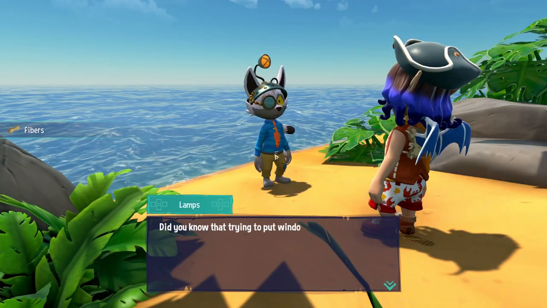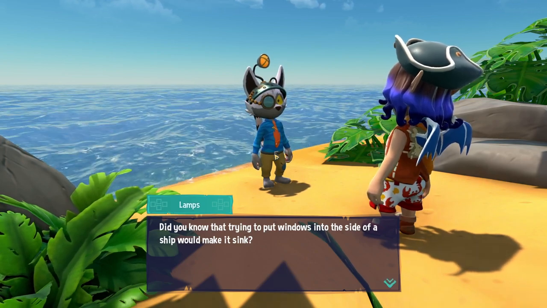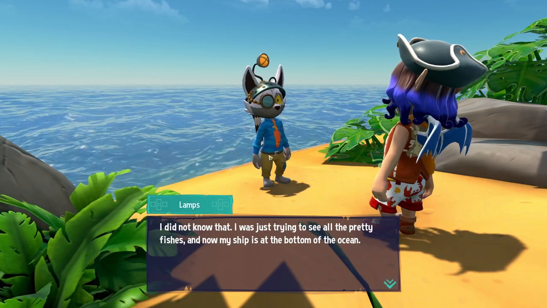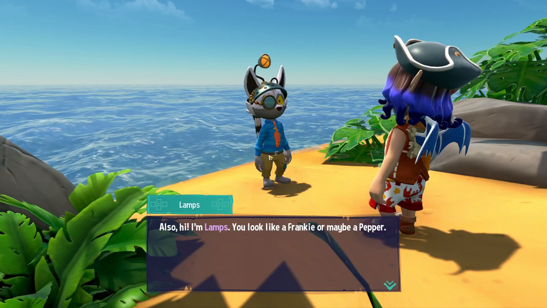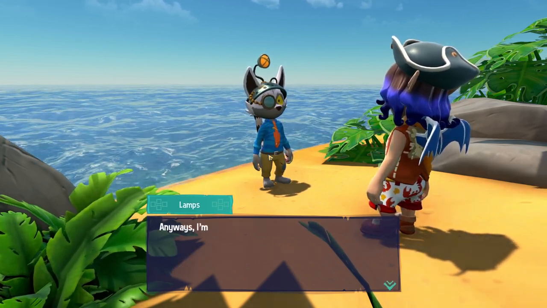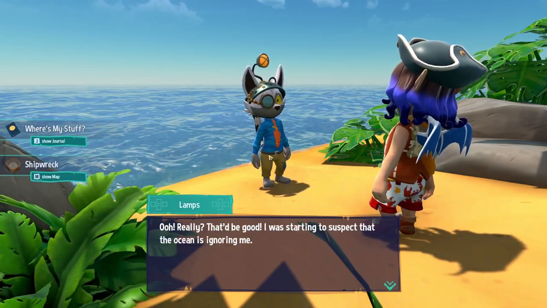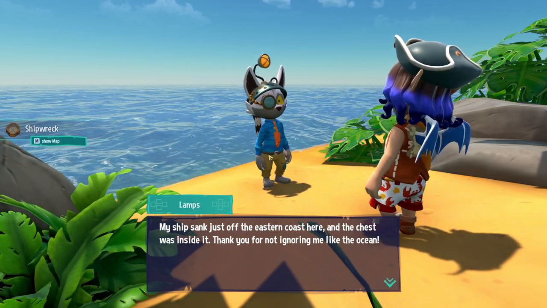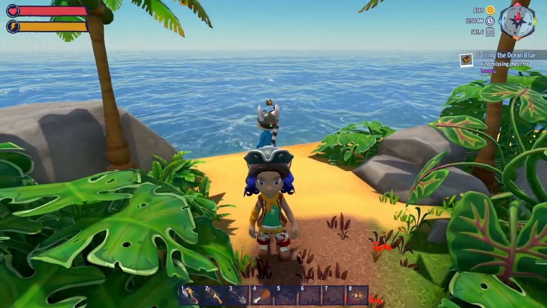What are you? Did you know that trying to put windows into the side of a ship would make it sink? I did not know that. I was just trying to see all the pretty fish. All right, I'm Lamps. You look like a Frankie or maybe a Pepper. My name's Mon. Oh, that's much cooler. All right, I can help out. Oh, really? I'll stop by, inspecting, that ocean is ignoring me. My ship sank off the eastern coast here and just inside of it. Thank you for not ignoring me like the ocean.